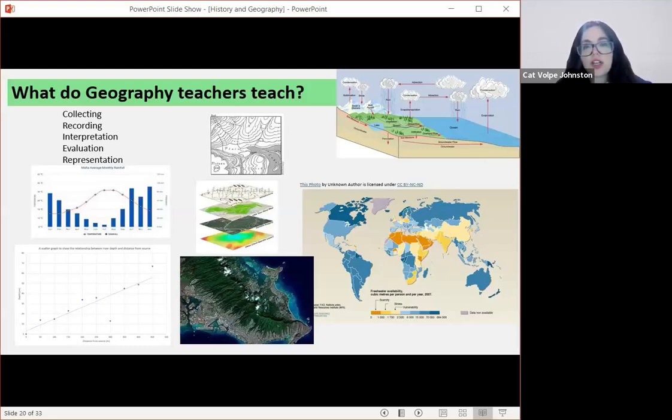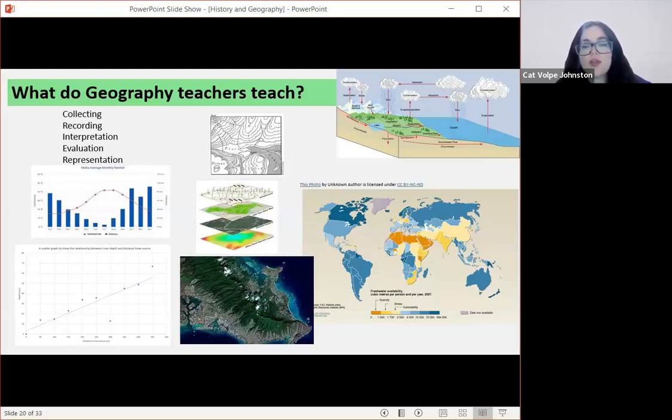It's also important to understand the different types of technologies that are required in the classroom in order to teach students different phenomena and understand data. The main takeaways for understanding what to teach in geography is to remember those geographical concepts. There are 7 of them. You should know what they are. You should look through the curriculum and understand where these concepts are coming through in your teaching.